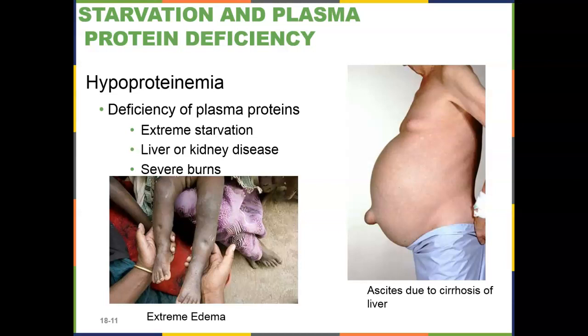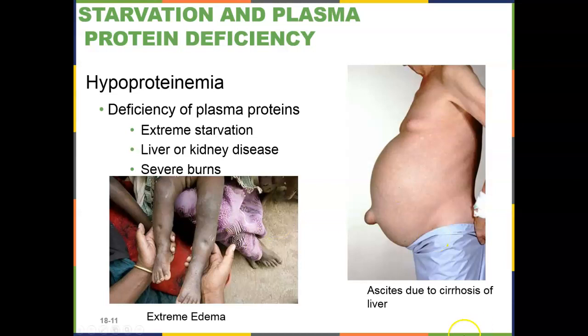The other is due to protein deficiency because you can't produce those proteins, typically associated with liver disease. So cirrhosis of the liver is a serious damage to the liver, which the liver can't fix. The liver is one of our organs that can fix itself all the time. But if it is too damaged, if you have too much scar tissue, then you can't fix it. And so things like alcohol can damage the liver if you have too much alcohol.